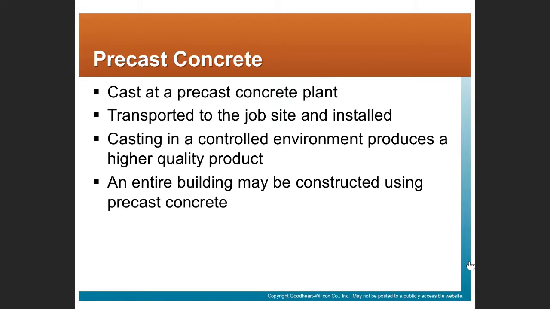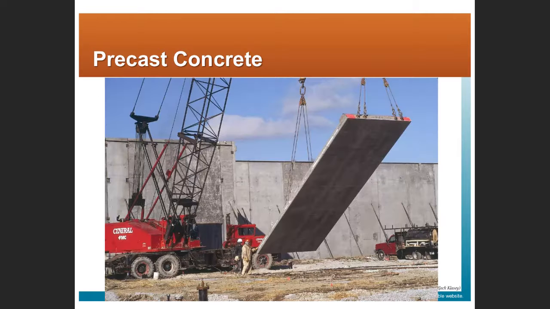Right, just like we have the option of prefabricating wooden buildings in a controlled environment. So we can certainly build a building out of precast concrete if we so choose. But again, we are limited by how big of a piece of concrete and how heavy a piece of concrete we can transport to the job site.